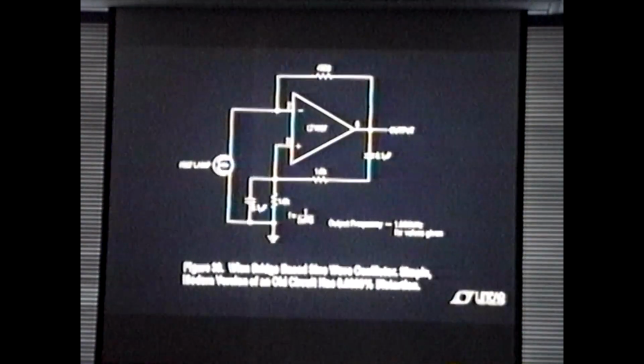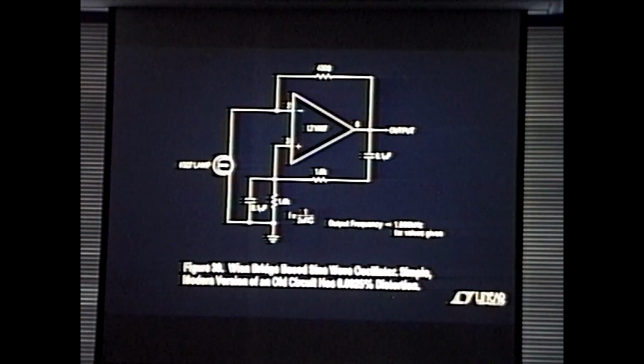Why? If you try and run this circuit at high frequency, the frequency coming out of here that this lamp is being asked to average into a resistance is much, much faster than the thermal time constant of the lamp. But if you try and run this lamp at 10 hertz or 20 hertz or 30 hertz, you begin to approach the thermal time constant of the lamp, and you're going to start getting hunting in the lamp. The circuit's too slow. The lamp can't average it. The lamp's too fast at 10 or 20 hertz.